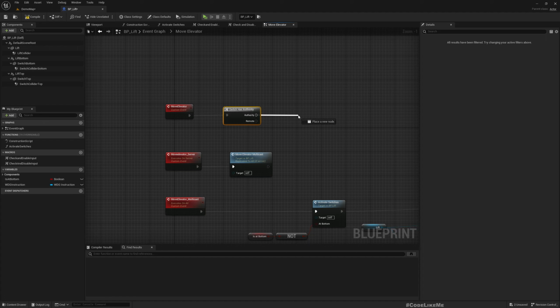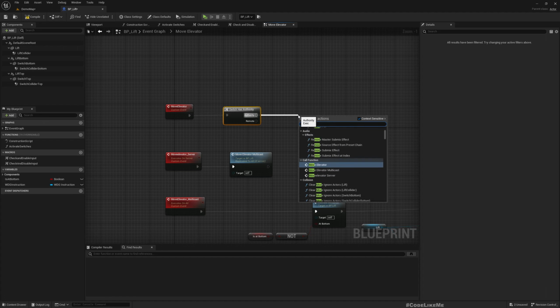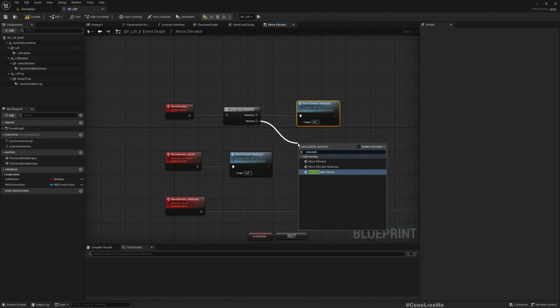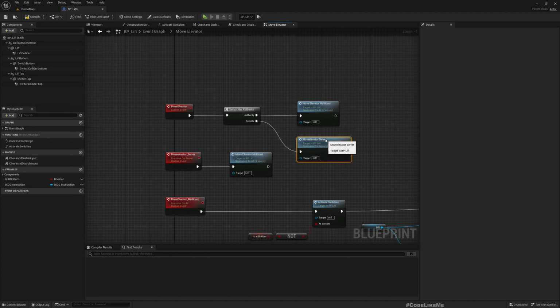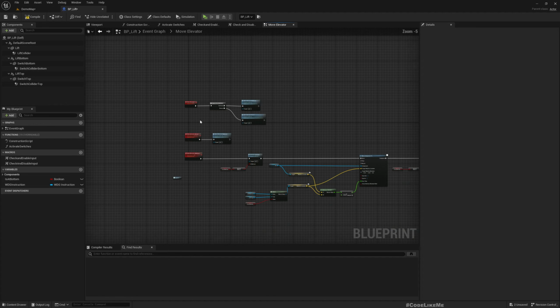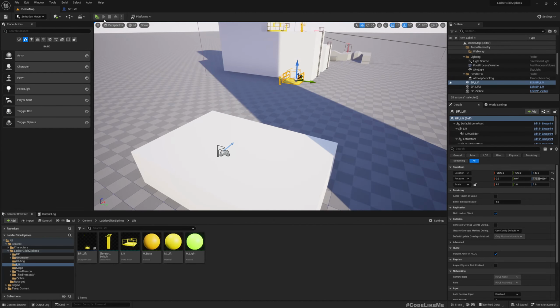If we have, that means we are already on the server. So simply call move elevator multicast. Otherwise call move elevator server. Okay, right, now let's check.